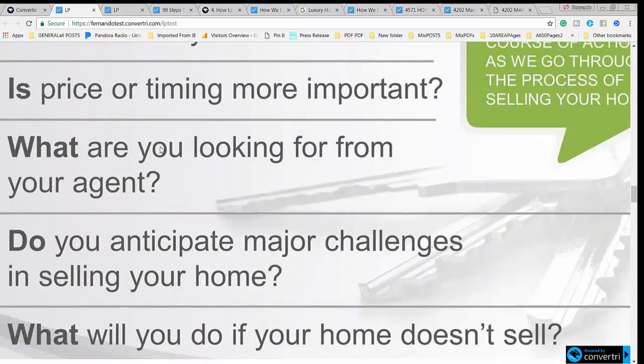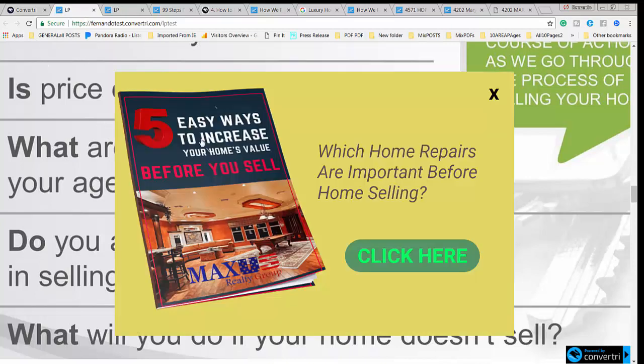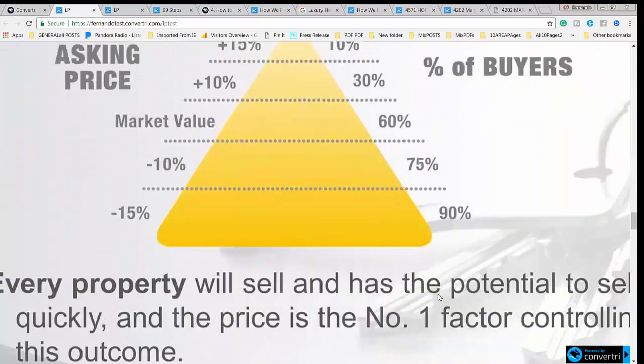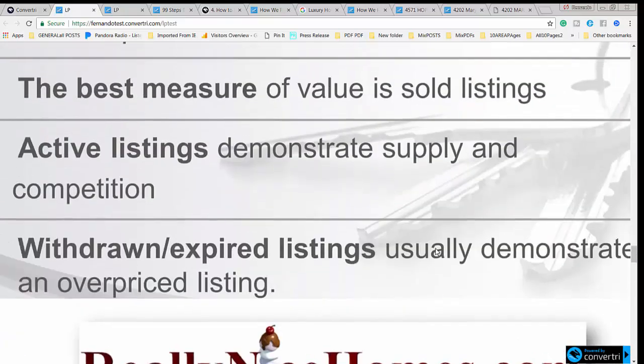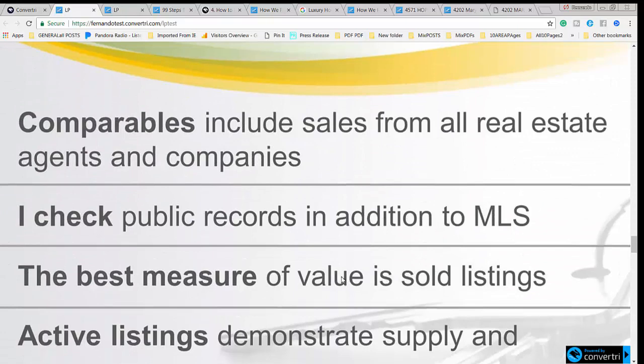I just want to make sure this is also working, so I'm gonna refresh it again, and then when they click on the X, it goes away and they can continue looking at the page. All the links are working. This is how we create a listing presentation, so you can send this as a link to prospects that are looking to sell a home.